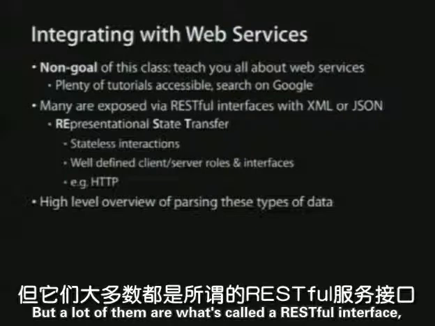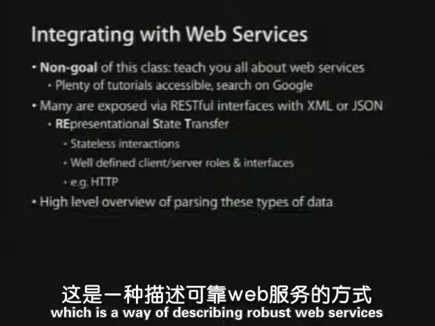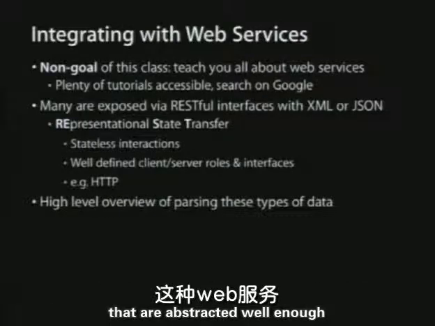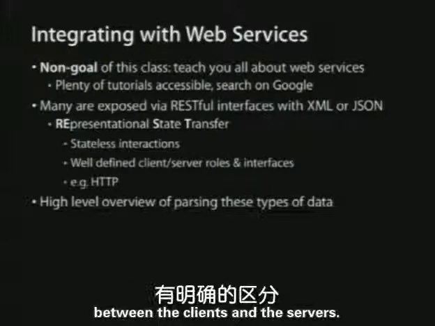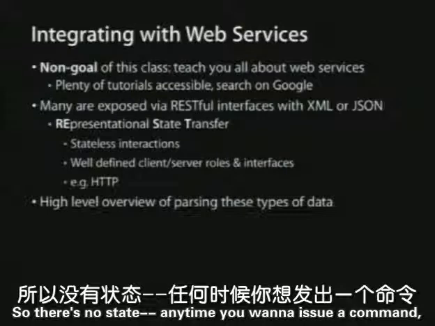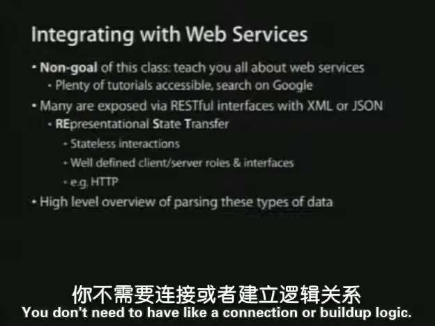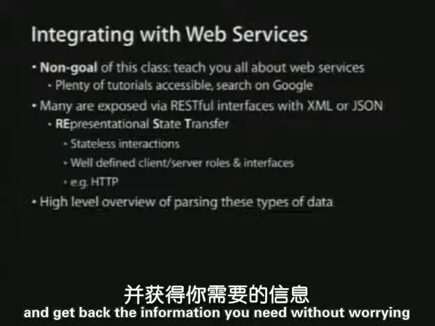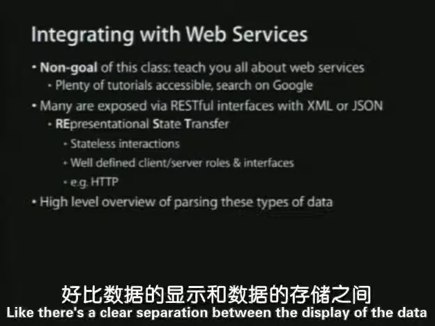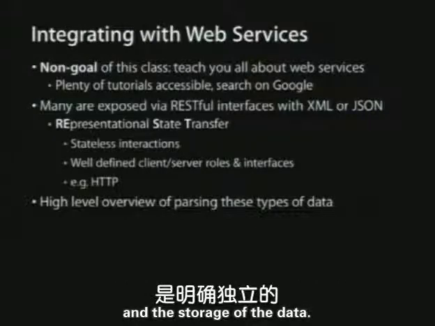But a lot of them are exposed via what's called a RESTful interface, which is a way of describing robust web services that are abstracted well enough where there's this really clear separation between the clients and the servers, such that there's no state. Anytime you want to issue a command, you can go ahead and do that. You don't need to have like a connection or build-up logic. It lets you basically query web services and get back the information you need without having to worry about how the information is going to be viewed. Like there's a clear separation between the display of the data and the storage of the data.